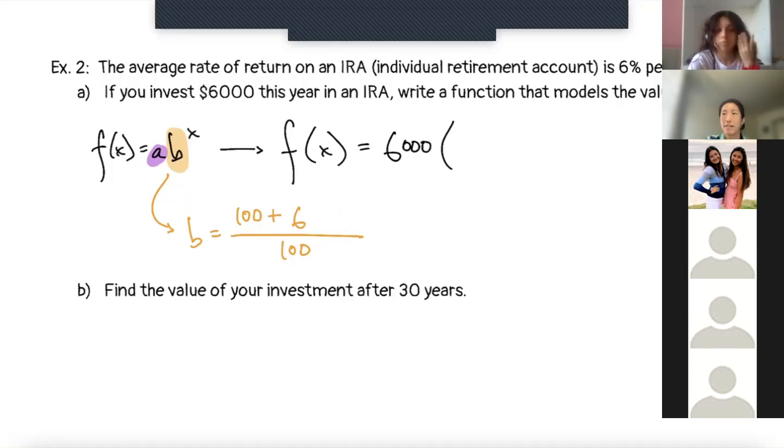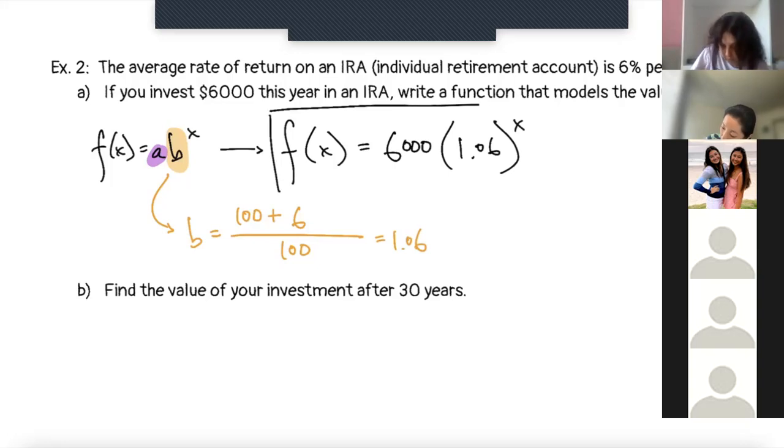Good. All right, can anyone confirm that we get the 1.06? I got that too. Perfect. Yes, perfect. All right, so let's write this equals 1.06, and then I'll go ahead and put that back into the equation. So if you want to organize your work this way, that is absolutely fine. All right, so our retirement account can be modeled by this equation, 6,000 times 1.06 to the x.